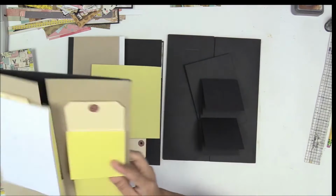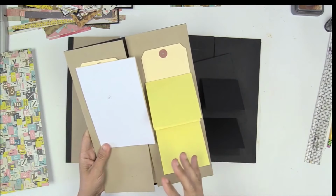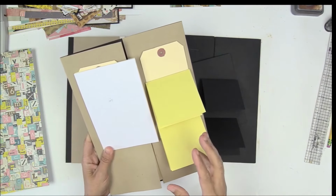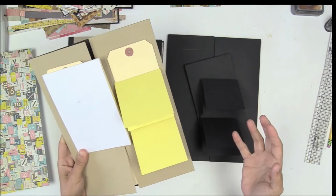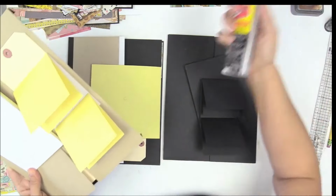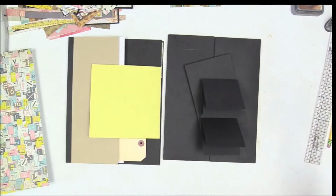For the matting process, I don't want you to think you have to change your reference layout. I want you to see that you can change these around however you want. You can easily do that. I used tape to assemble this, so I was able to easily undo it and remove my pockets.